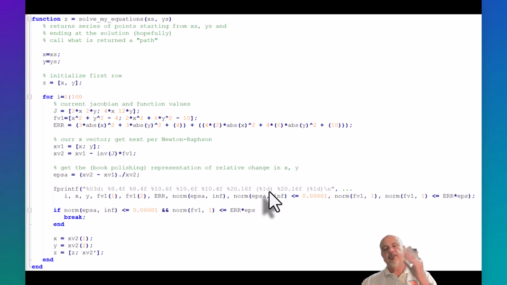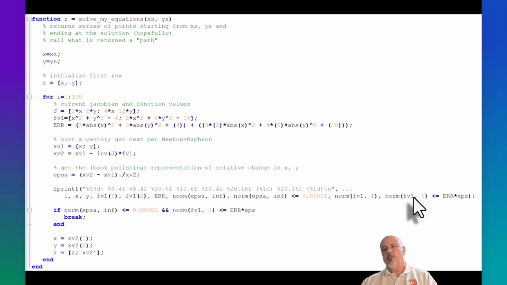The %1D means it's going to be a space for 1 decimal right there. It's going to be inside parens, so that's going to be a true or false. True is 1, false will be 0, whether the current polishing is less than the book polishing threshold. And then I'm showing the 1 norm of my functions to 16 digits after the decimal.